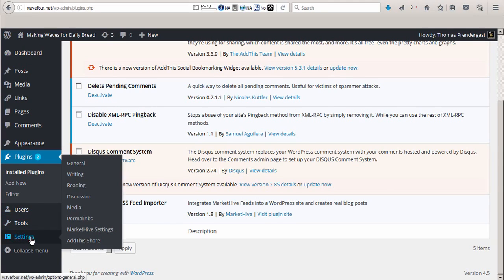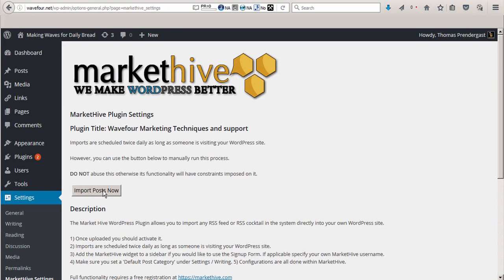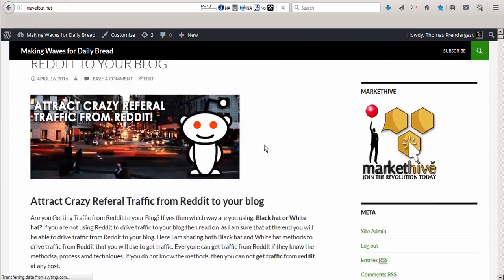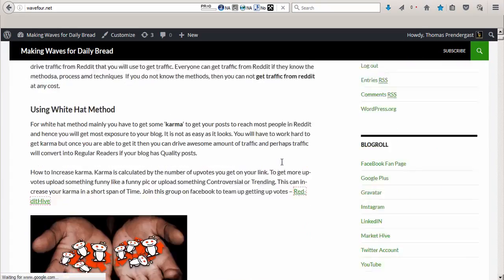It also gives me Markethive settings, so I can force an import, or I can let the cron run, which is about once an hour, when the system runs and publishes your posts. So let's look at the posts. This is coming off of the Wave 4 group, and there is a publication.